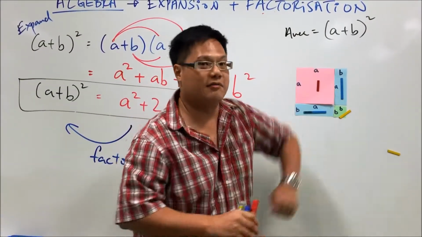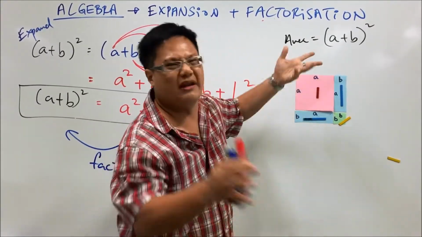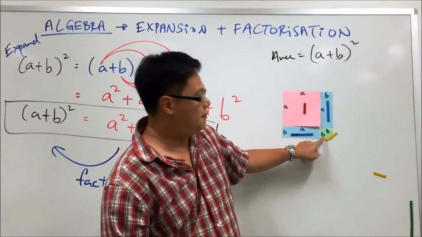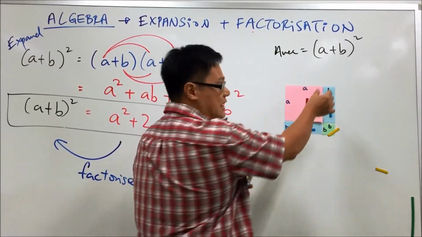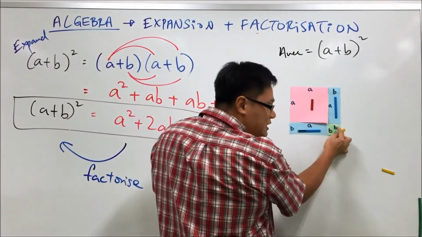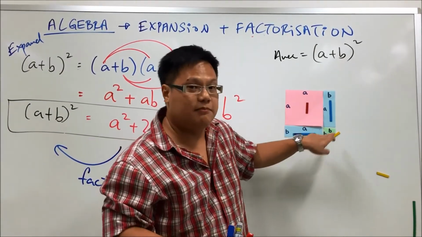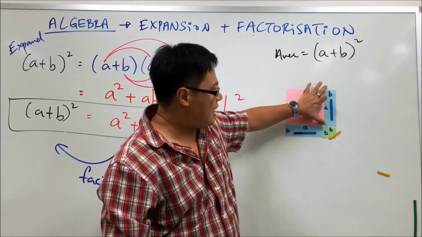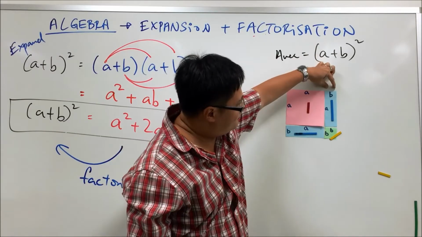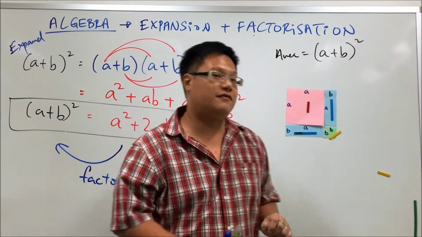Let's take a look at this new diagram, the one that's all broken up. Here I have this pink or red square of side A. Over here I have a tiny square with side B, a little green square with dimensions B by B. Here I have a rectangle: this length is A and this length is B. I've written all the dimensions for you.